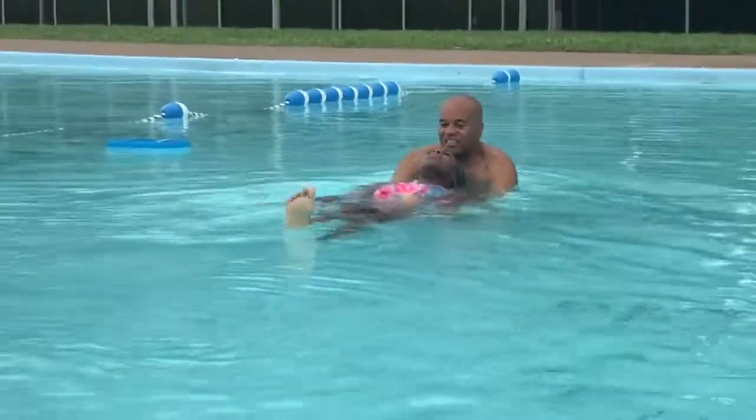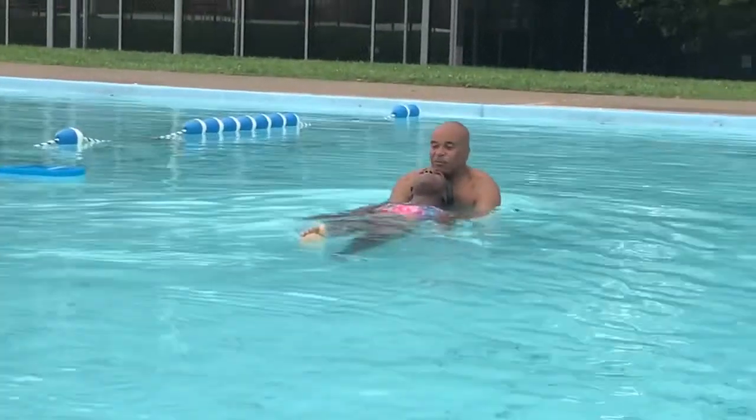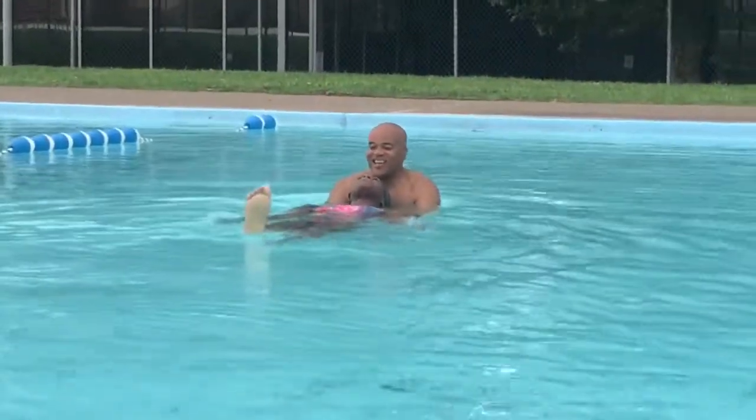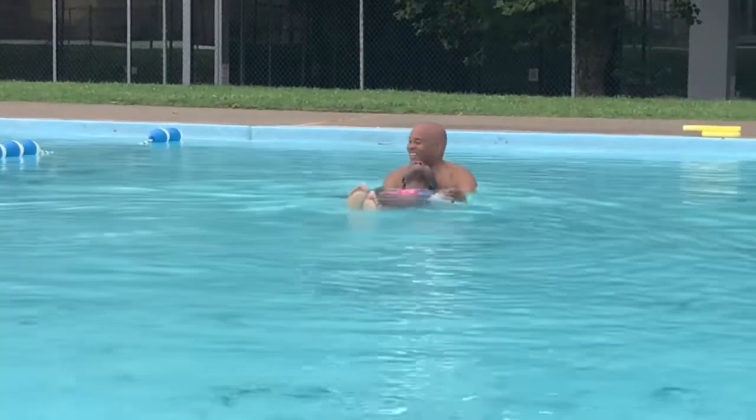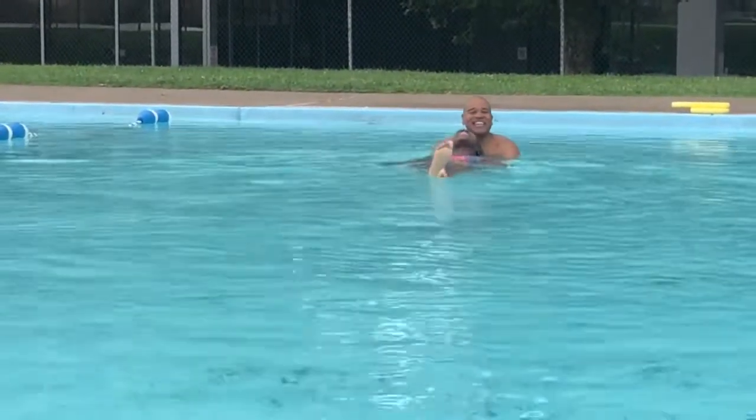Your hands are like this. See, look. There you go. Look, you're able to float. Put your two legs together. See, there you go. See, look. Put that one leg. She has just one leg that she does.